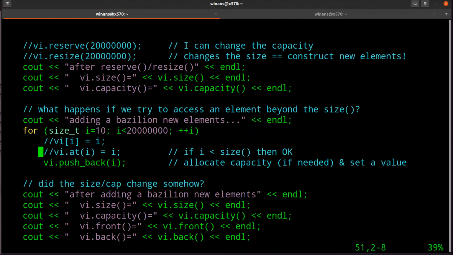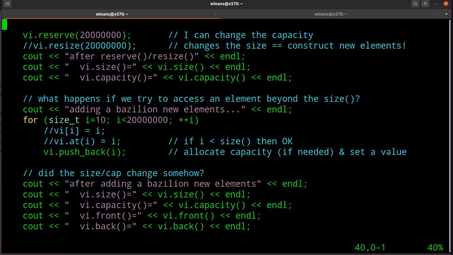This one ran the fastest. This one slowed a little bit down. This one slowed a lot of it down. However, let's look at what happens if I change the reserve. So now it'll have the space to hold all this pushback stuff. Now it'll probably still hesitate a little bit, but not as much as it did before, because it won't have to continuously change the capacity while it's doing all these pushbacks. But because this is doing so much other work and checking the bounds and changing the size and so on, it's still going to probably hesitate a little bit when it runs here.